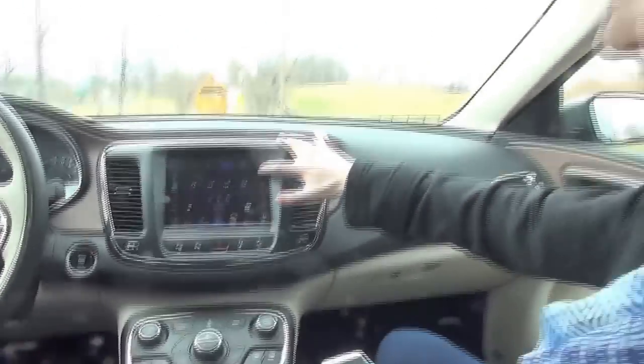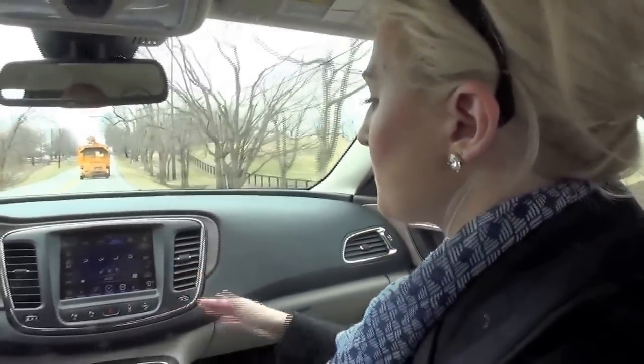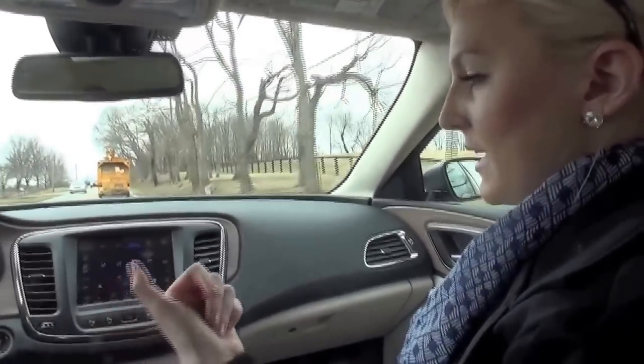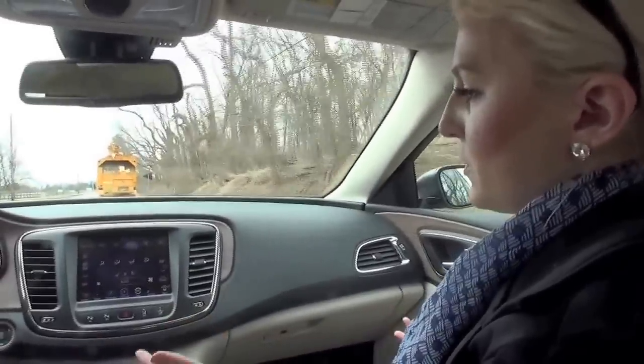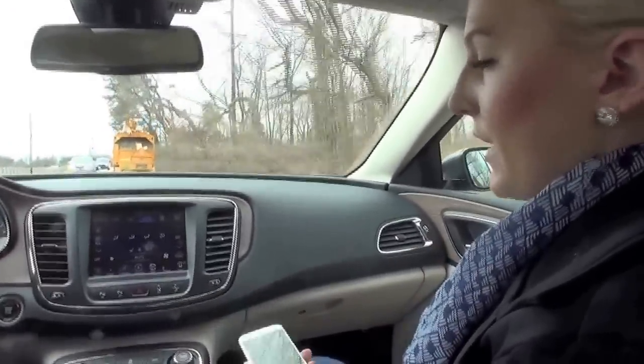So you can make it warmer for the passenger, cooler for the driver. We also have voice control for climate now. You can press the VR button and say 'set passenger temperature to 72 degrees' or 'set temperature to 60 degrees' — all without taking your focus off the road or your hands off the wheel.